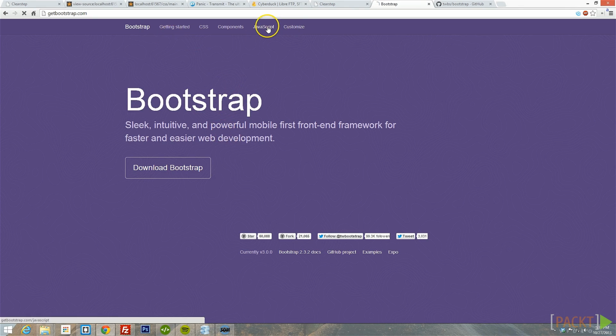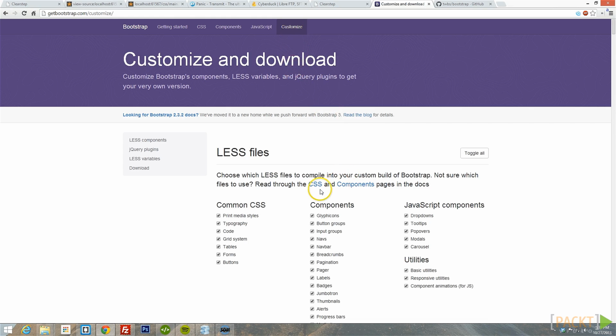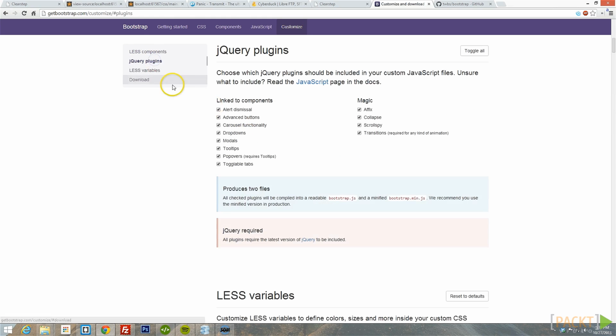You can jump into the JavaScript and that documentation by heading over to JavaScript and looking through all of the JavaScript-based elements. But moreover, you should look into customizing the JavaScript that you use. And you can select the JavaScript plugins that you want to use or not use by simply ticking a few boxes and downloading your JavaScript file. That way you can keep your Bootstrap site nice and light.